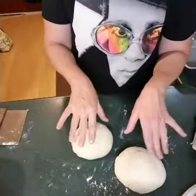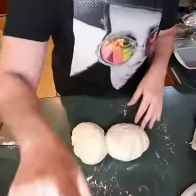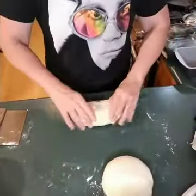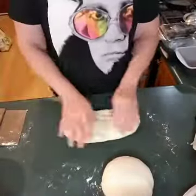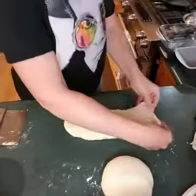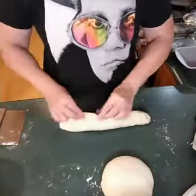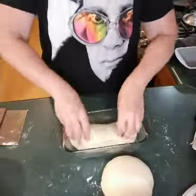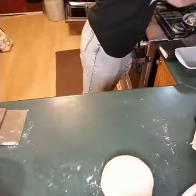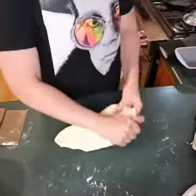And here I am playing with the dough. I love it. So good. There you go. So I let them rest for 2 or 3 minutes, shape them into ovals, fold them in half, pinch the seam, just like that. And then I throw them into a greased pan. The pan can be greased or you can line it with parchment paper, it's up to you. So I do that with both loaves.